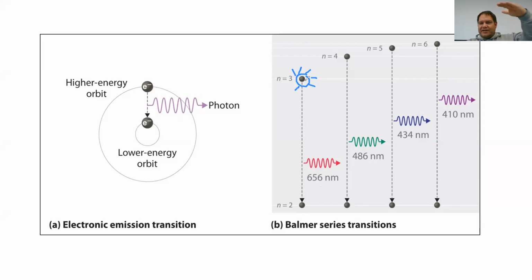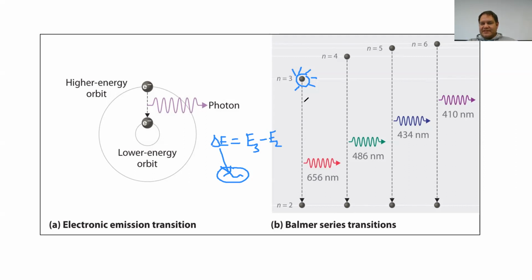So if it moves from 3 to 2, it's got to emit energy, a photon of light, okay, that has a fixed quantity of energy that is the difference between the energy of level 2 and level 3, okay? So again, if I take the change in energy between level 3, which is going to have the highest quantity of energy, and subtract the energy of level 2, I get a photon with an energy that's equal to that change, okay? Now that photon's energy is related to the frequency of light being emitted. And that frequency of light is represented by its wavelength, or in some cases, a color.